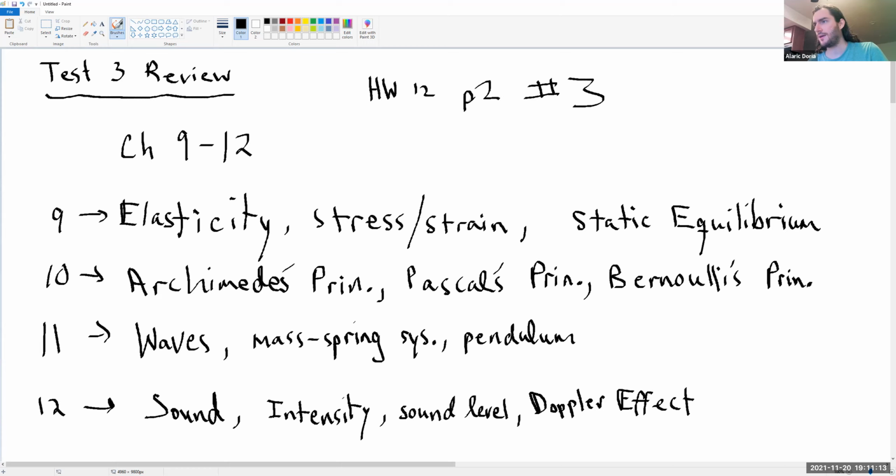Let's see, did I miss any topics there from chapter 12? Just double check here really quickly. I feel like there's one topic that's missing there from chapter 12. Okay. So, interference. And this topic kind of exists in between these two chapters here. So, this has something just simply to do with waves, really. So this is kind of a wave topic.